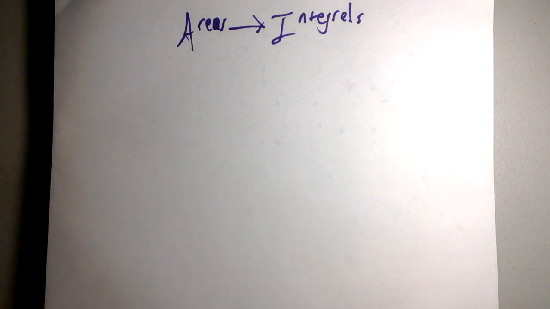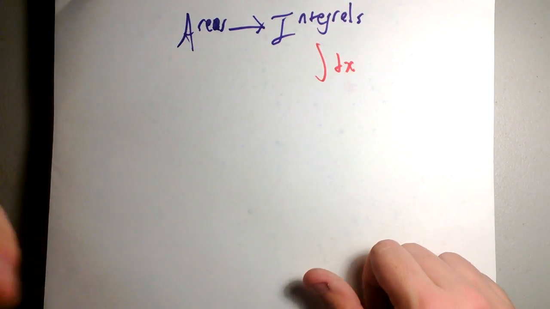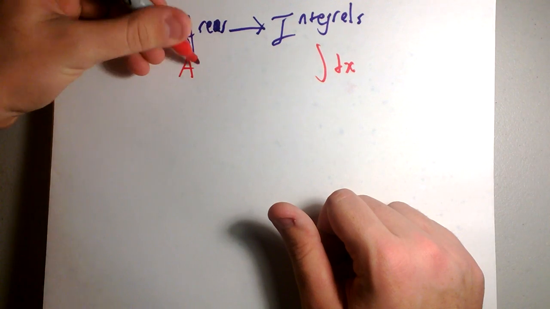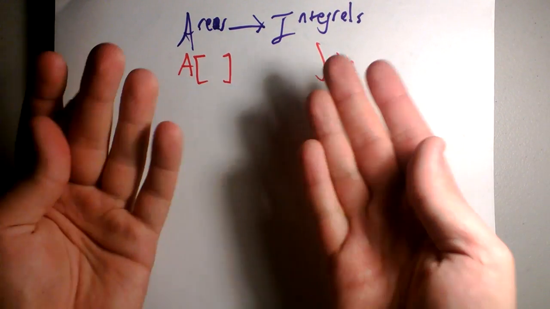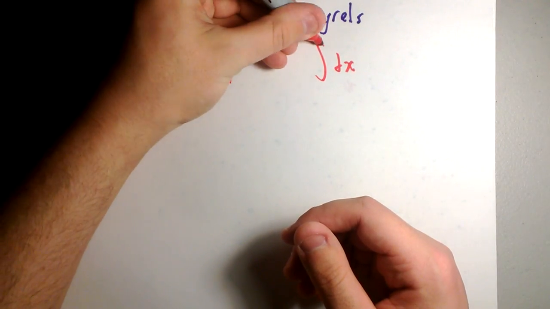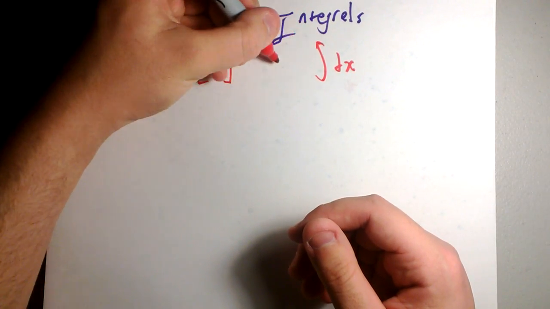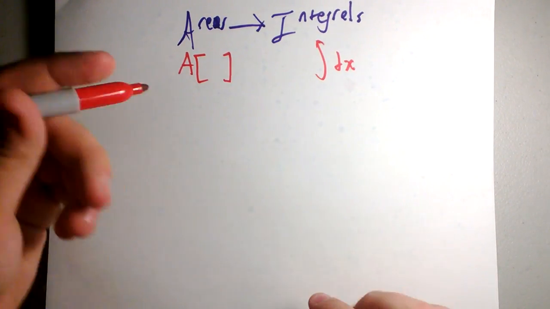So it's kind of weird. Why have we not seen this notation this whole time we've been doing areas? We keep doing something like this of a function. So what are we actually doing here? Well, we'll go over that in a second.